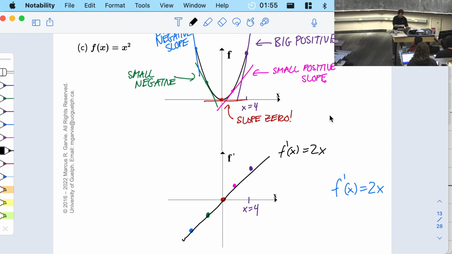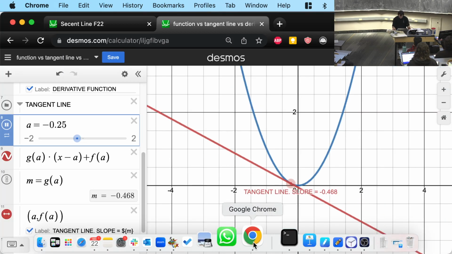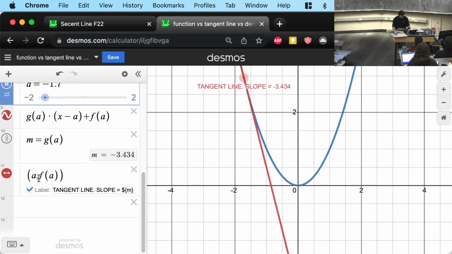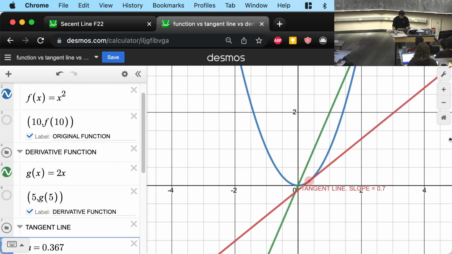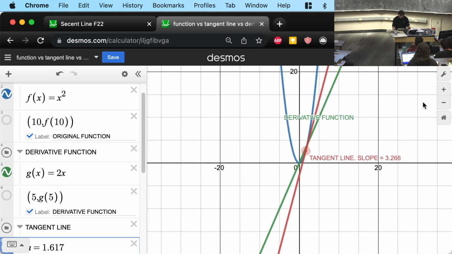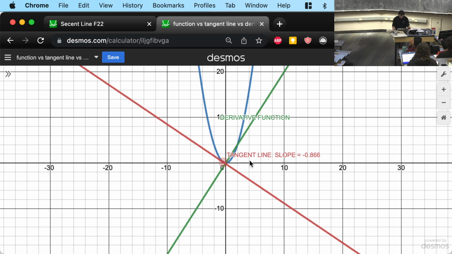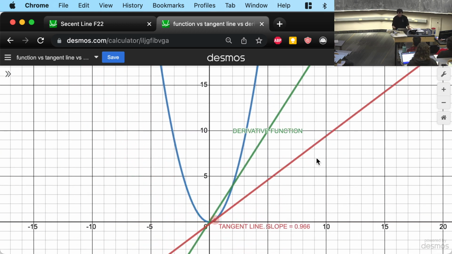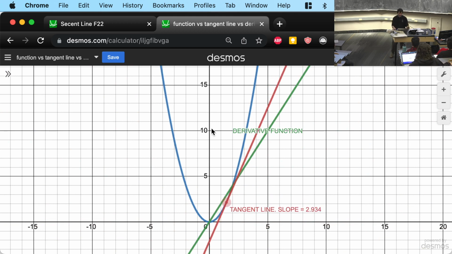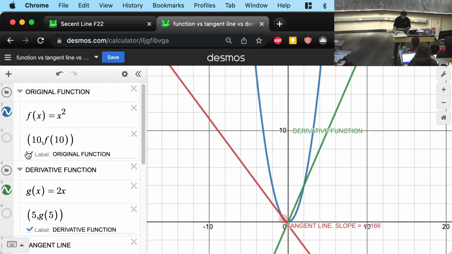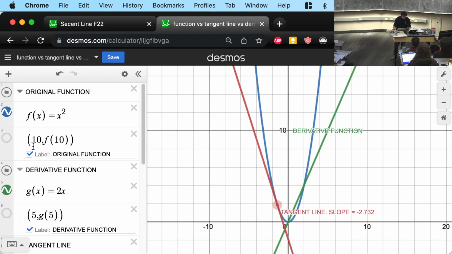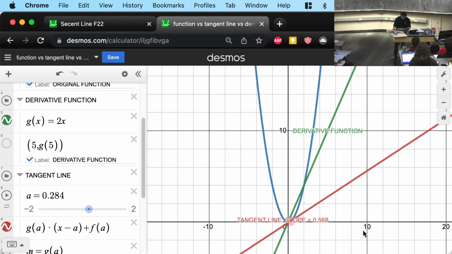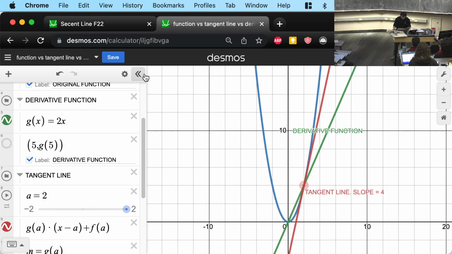And okay, let me freeze this if you're still copying that down. Hopefully it was clear how I got the dots. In Desmos, you can also ask it, please plot the value of the derivative function, and it looks like this, right? And the point is, if you want to know the slope of the red line anywhere, you can read off the slope of the red line by looking at the height of the green line. So let's pause the animation and do an example.